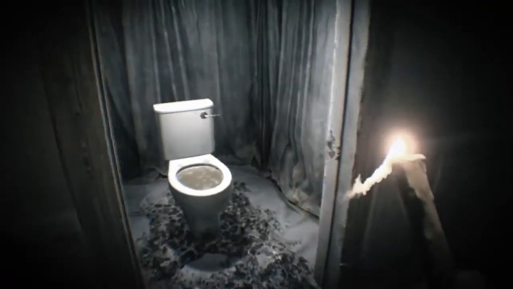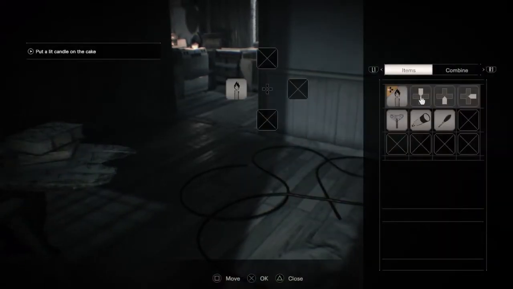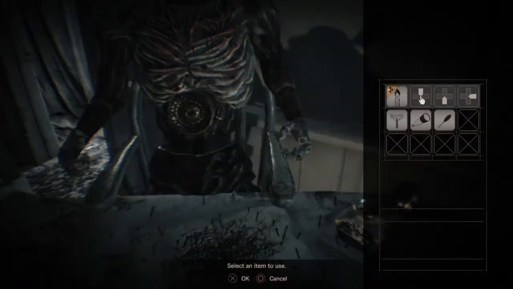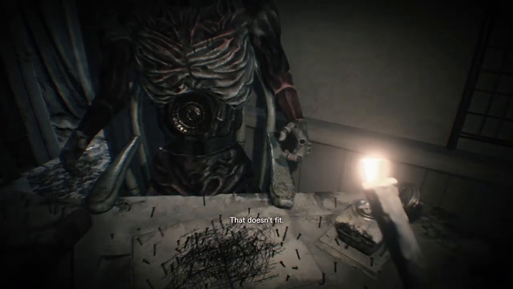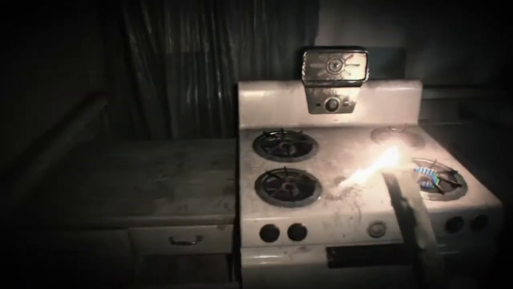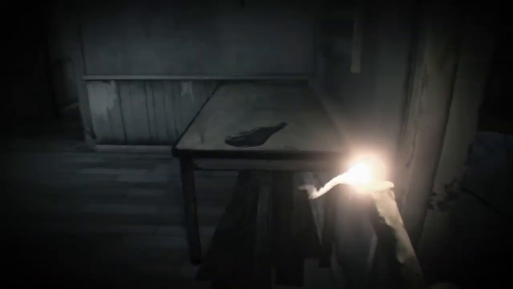Wait, wasn't there nothing else in here? Wait, what about the telescope, though? Doesn't fit, okay. God, so creepy. Alright, is there anything else we can interact with? Because it seems like each time we find something new, then we're able to go a little further.